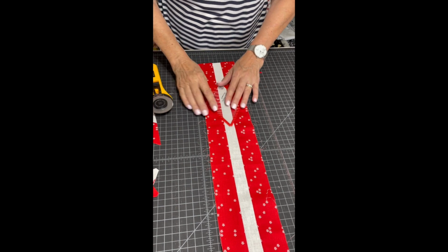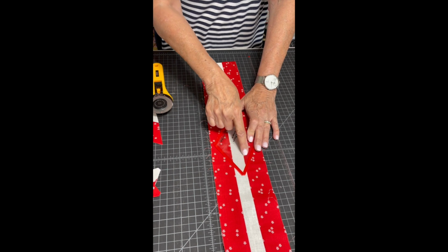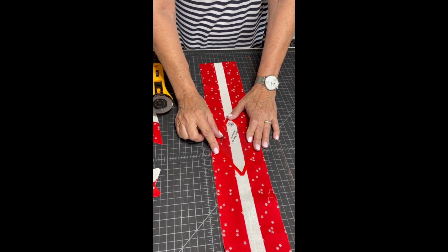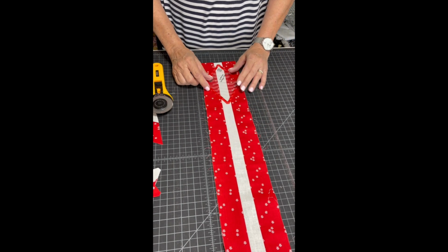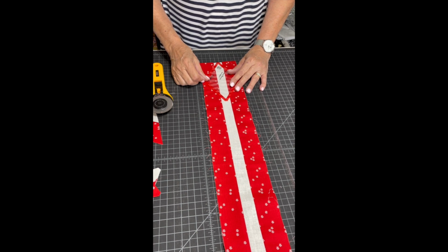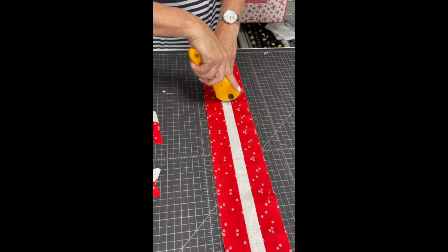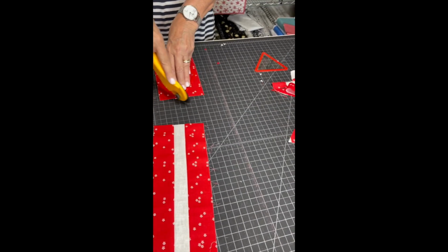So what I do, let me move in here so you can see a little bit. If you've got it, you can kind of look at the red and see this one's too tall and this one's short. So that tells you how to center that. So those are kind of eyeballed straight in the center. And the same thing applies here. I always cut the top off first so I can remove that strip and then cut the sides.